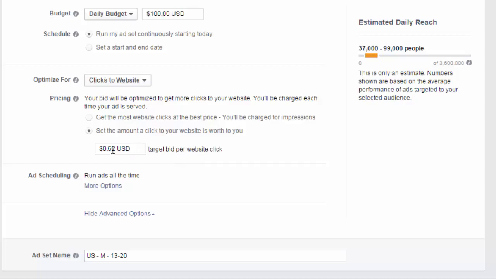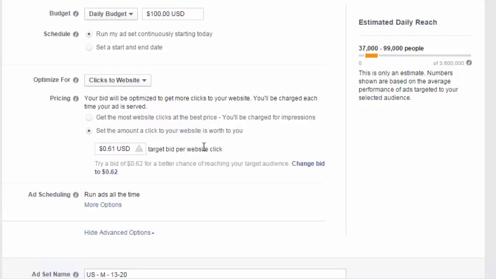Then what we do is, when you start your campaign and start seeing the traffic coming to your offer, the next day you go here and subtract 1 cent from the dollar. For example, make it 61. Then see the traffic that's coming to your offer. Then on the next day go minus another 1 cent, and so on. Every day you do that until you see that the traffic has stopped. For example, when you come to 24 and see that Facebook stops sending traffic to your offer, then you go back to this option right here and add 1 cent to make it 0.25. Then the next day you will see that the traffic starts coming to your offer.